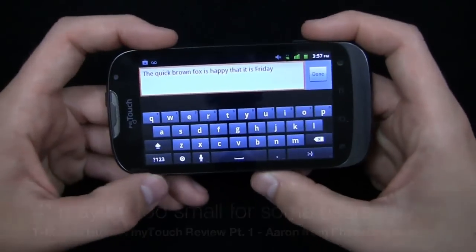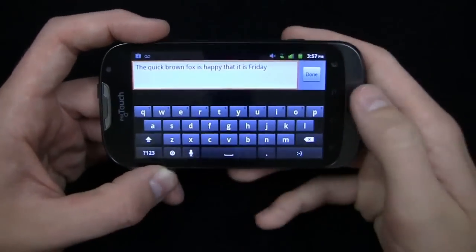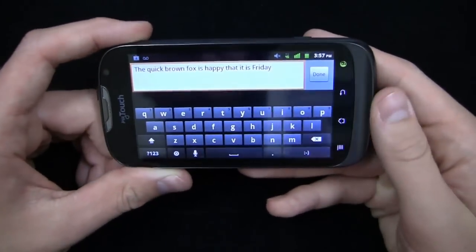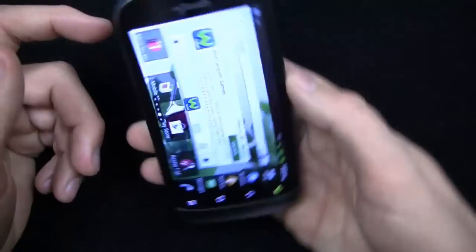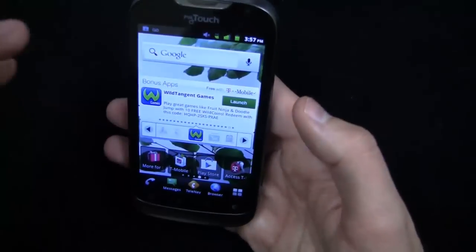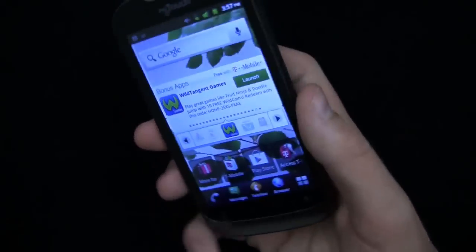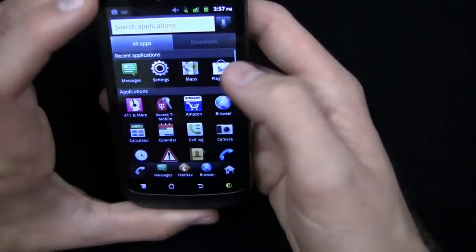That said, if you're coming from something maybe like the Evo 4G or maybe an older device with a 4.5-inch display, you may have some issues coming down to this device. So take a look at it in store, type on it, see if it's a device you can get used to. That said, you'll also notice that thanks to the myTouch UI, it goes from portrait to landscape mode even on the menu. If that's something you don't like, you can always turn that off in the settings. But like I said, out of the gate, some T-Mobile stuff.